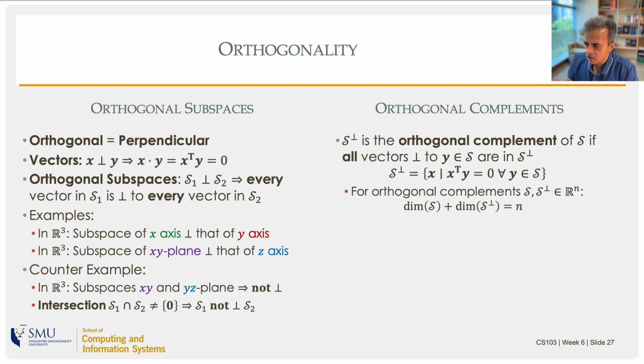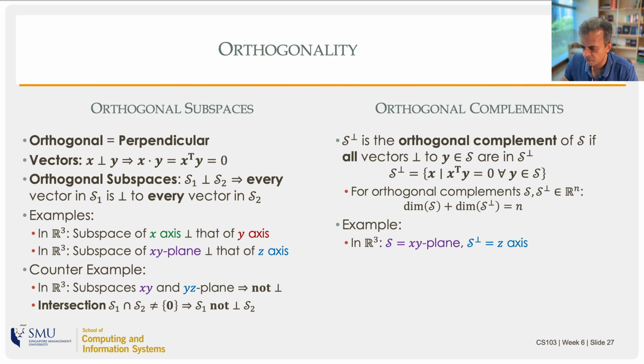One consequence of two subspaces being orthogonal complements of each other is that their dimensions will add up to the dimension of the containing space. That's because if there is something left over, there may be vectors in that leftover dimension that could be orthogonal to the space. But by definition, the orthogonal complement should contain all the vectors that are orthogonal to all the vectors that are there in the original space. Again, an example might make it easier.